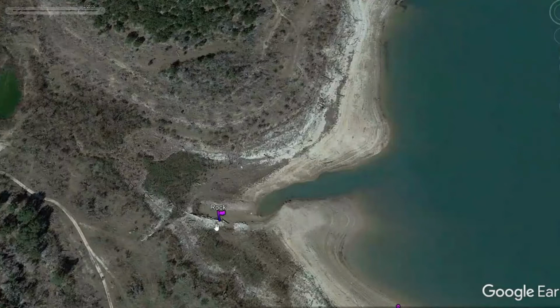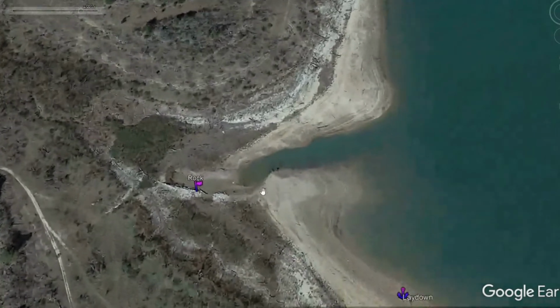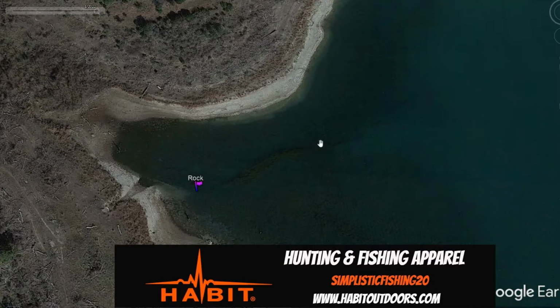Also back in here, we've got rocks, another rock pile back in here as well. And really, I probably even should have said, hey, there's a little ditch back in here, because this ditch could produce them. They could go down there and really settle into that. And let's look at that when it's up to 2022. There's that hydrilla. So that ditch is going to be right either in the hydrilla or right on the edge of it. Maybe that's the ditch and the hydrilla setting up on it. So good spot to go look for sure to see how that's setting up in there.